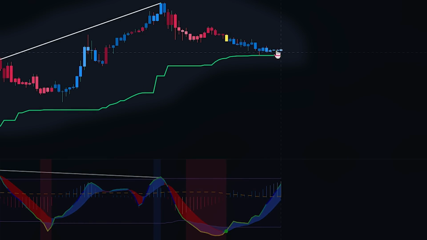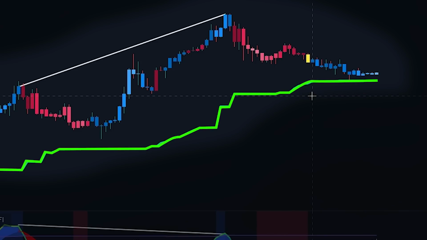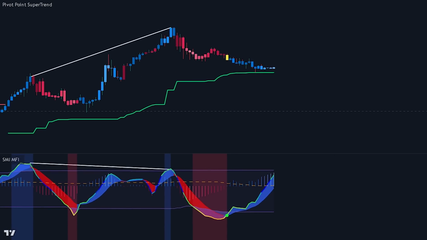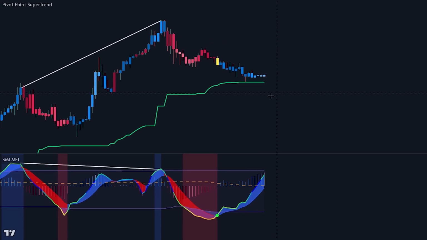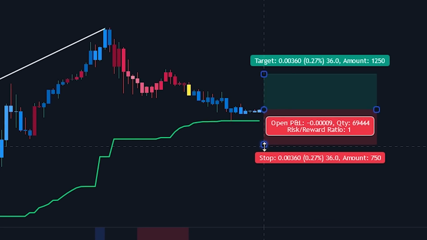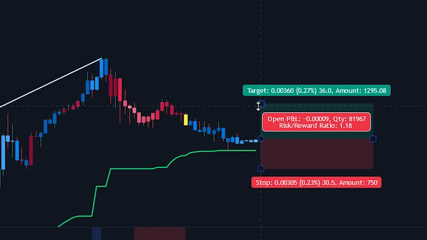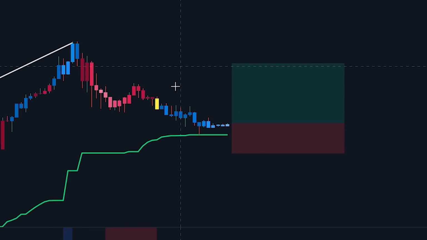By looking at the price action, we can see that it still hasn't broken the bullish formation. Along with this, the Pivot Point Supertrend is also still bullish. If we consider that there was also a bullish signal recently printed on the SMI MFI indicator, we can safely assume that the small bearish reversal due to the divergence is over and that we can now enter into a buy position. We will be placing the stop loss at the recent swing low. For the take profit, we will be targeting a 2x risk to reward ratio. Now let's see how the trade plays out.